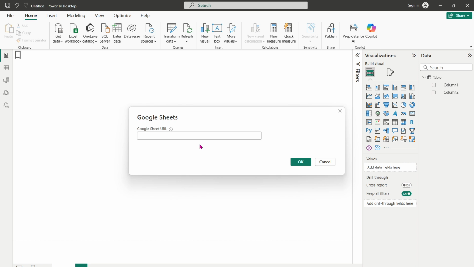Ensure the Google Sheet you're connecting to is shared appropriately, ideally set to at least anyone with the link can view, unless you are using an authenticated fetch. This ensures that Power BI can access the data without running into permission errors. If any permission requests pop up during this process, make sure to grant them to allow a seamless connection. Once the details are inputted and confirmed, you should see your Sheets data load into Power BI.